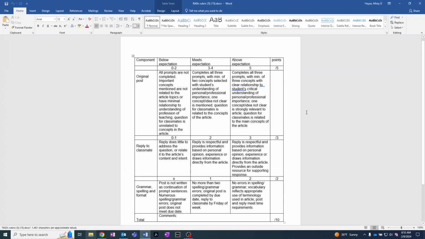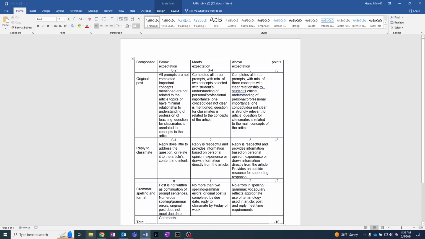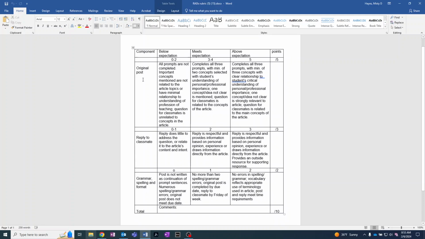If you look here, I'm grading you on three criteria areas. The three components that you'll be graded on are your post, okay? The second is your reply. So what do you reply to a classmate? Does it add something? Do you make sure you ask them questions? And the last, of course, is grammar, spelling, and format. So does it flow? Does it make sense? Is it organized? Obviously, we have to look at college level writing as well.